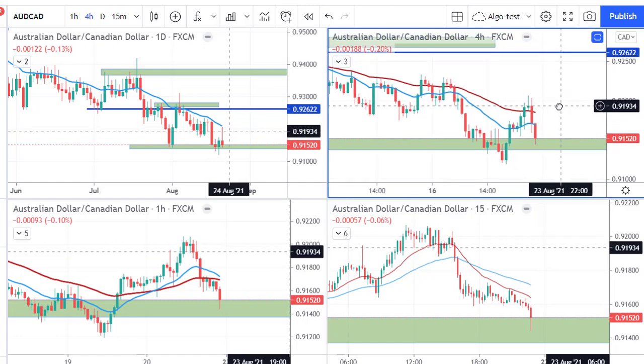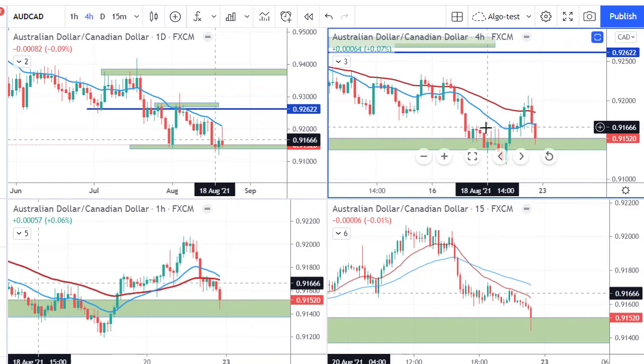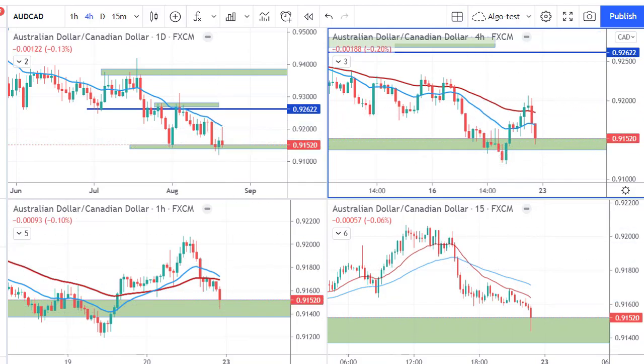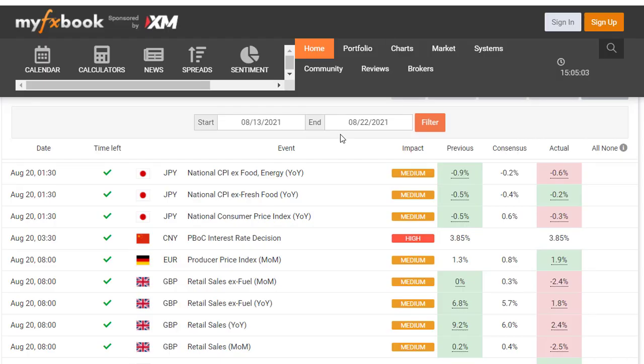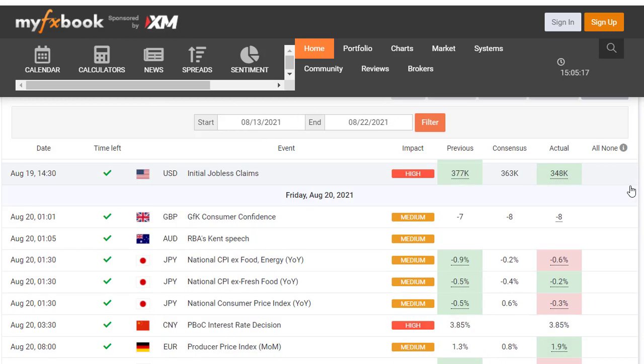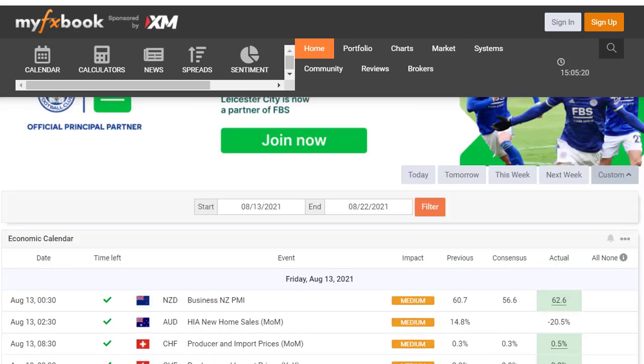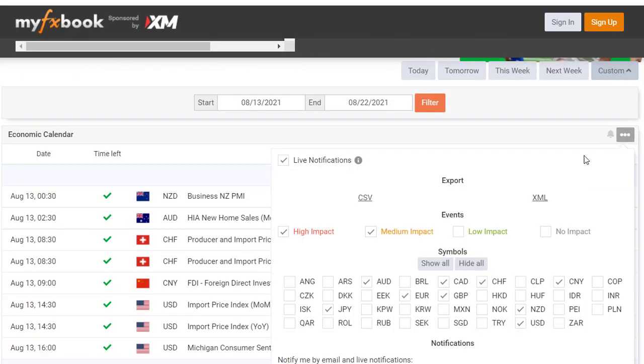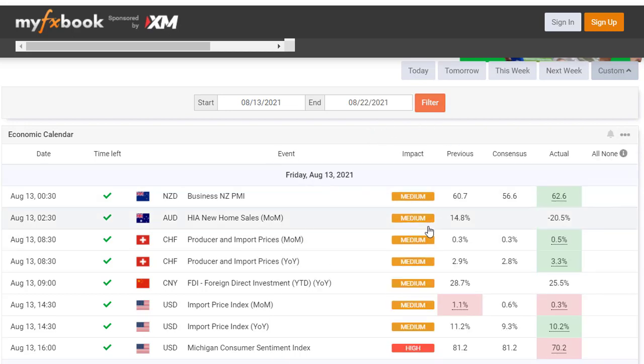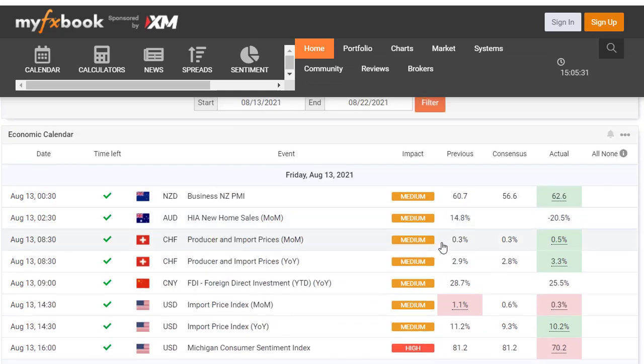First of all, what you need to understand a lot about when you are trading the currency markets and the commodities is the basic fundamentals of economy, because that is what is controlling the overall direction of the currency market. I use my FX book here. You can always choose what kind of time frame you'll be looking at, and you can also choose that you'll only see the high impact and medium impact, and then just press filter again, and it'll show you only the medium and high impact, just to get it sorted a bit out.